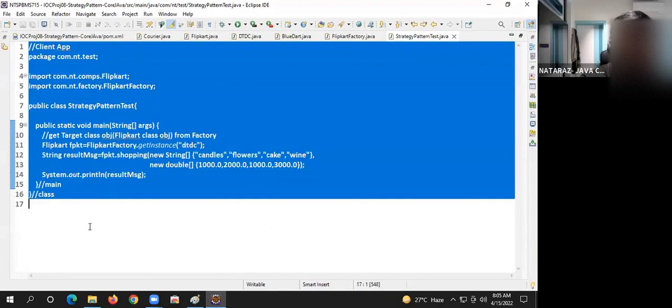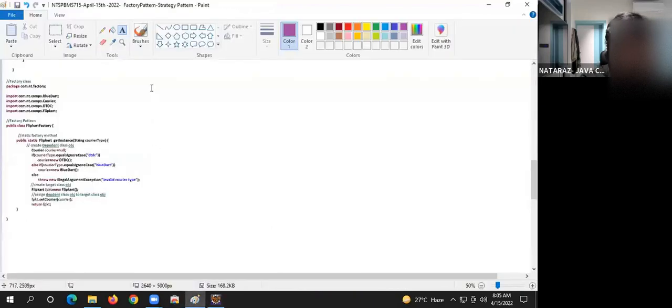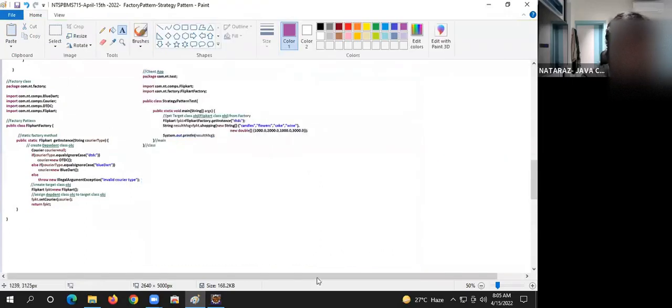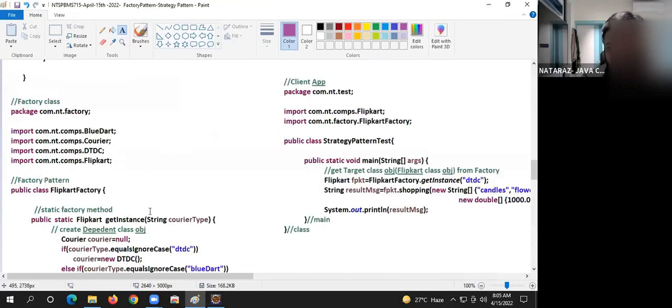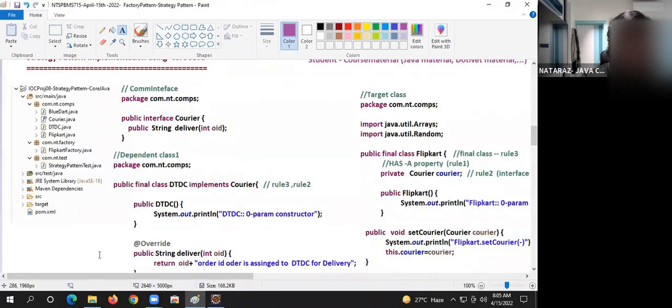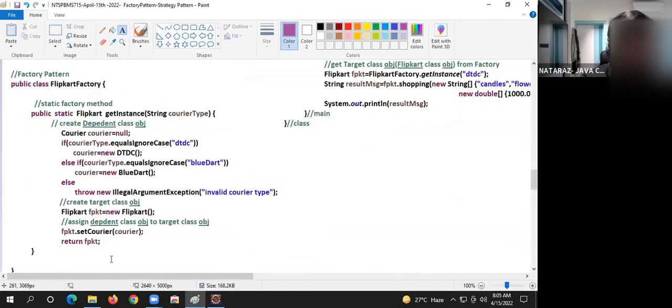Strategy pattern client application. Let me highlight a few things here.